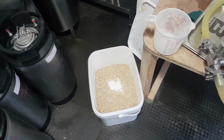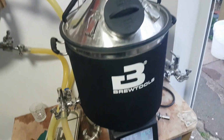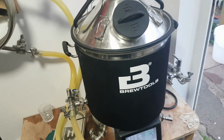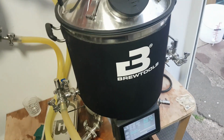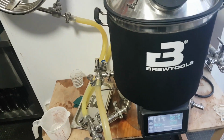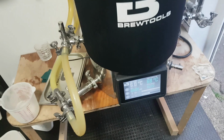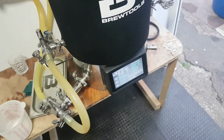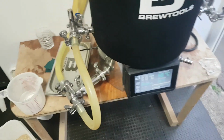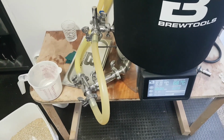There's the grains in there ready for tomorrow. System's had a massive clean out, give it a real good going over. Final rinse out with Star San just before. Phil topped it up. You can see it's quite nippy. The groundwater is 6 degrees. It's 2 degrees in my brew room, bloody freezing. Just getting it all ready for tomorrow.